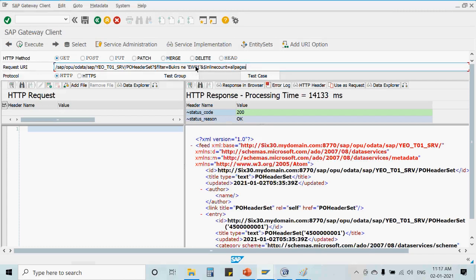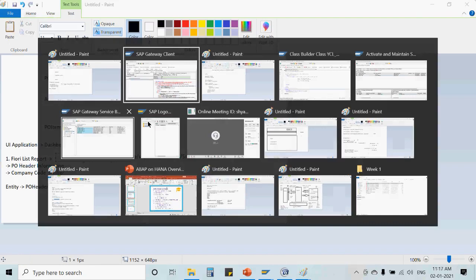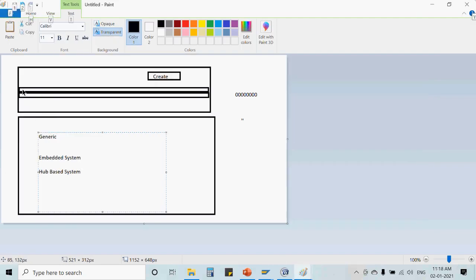This unit testing will be done in the gateway client. So over here, if I want to get all the records count also as an inline count, because a Fiori list report works on a Fiori inbuilt SAP annotation. So this inbuilt annotation would have a screen like this.